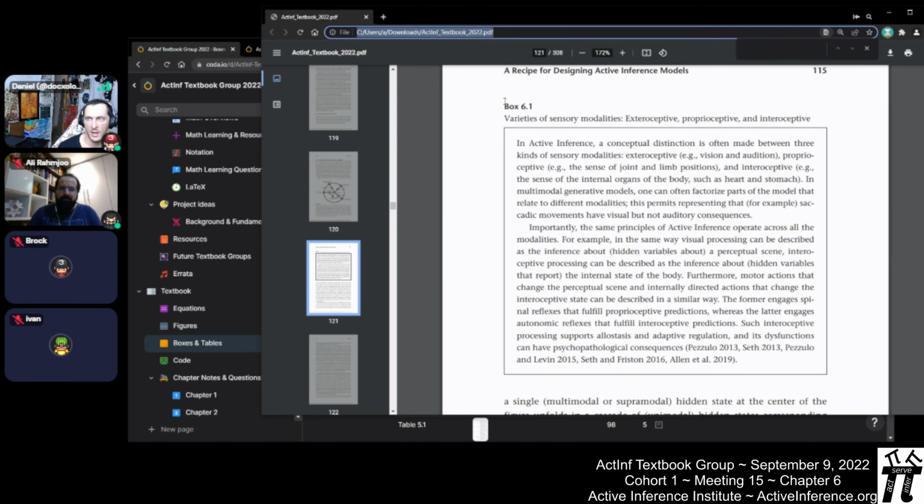Nice. Some more active inferenceisms. So exteroceptive, proprioceptive, interoceptive. We're going to use active inference modeling. Memory, attention, anticipation, planning as inference. We're going to use active inference. That is what it looks like to integrate disparate fields using one model, one family of models. So, others can work out some fun ways to communicate and frame it.